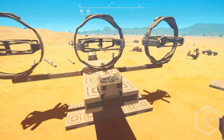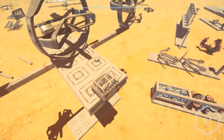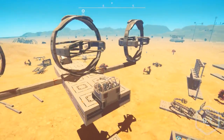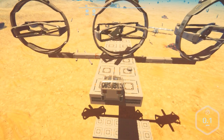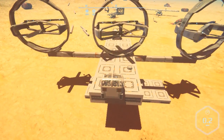So I got three of them on here, and that's actually... you can see it's disconnecting and reconnecting from the switchboard over there. That's why we keep bouncing like that. But that's actually not too bad.